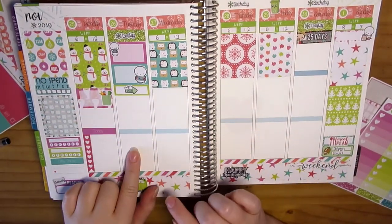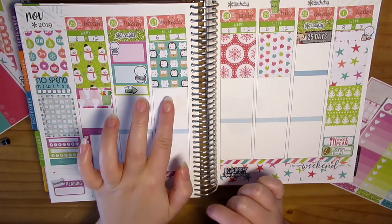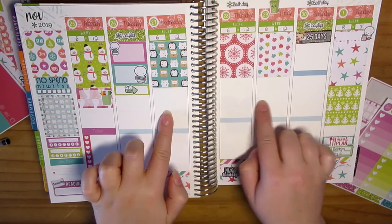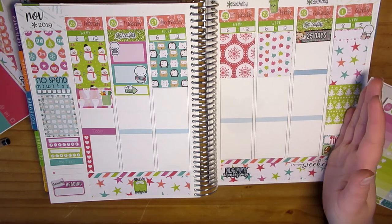Okay, so Tuesday, I can't really put anything in there at the moment because I don't know if I'm seeing Jodie or not. If I have any checklists on these three days, it will be determined probably the night before or even the day of. Saturday, I haven't planned anything as yet. I want to know if maybe my dad's off work, because if he is, I can go into town with him possibly and get whatever I need before my no spend starts.